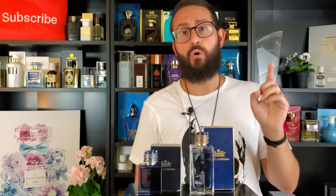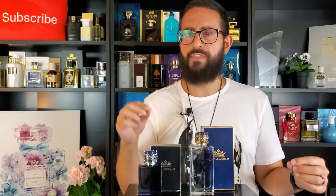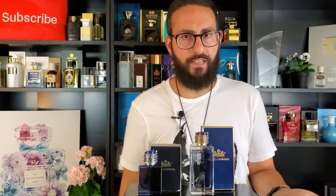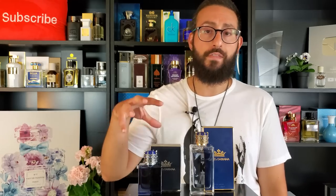Ultimately, my personal preference is Dolce & Gabbana K Eau de Parfum. I love the way it smells and how it's pieced together. I love the touch of juniper berry that makes it a true flanker, but also the patchouli, the pimento, the nagarmoda, and that ambery warmth in the base. Cedarwood is a unifying note between the two, but it's not really a woodsy composition — it's more aromatic with oriental sprinklings. An oriental fragrance traditionally depends on resins, vanilla, and patchouli — things like benzoin and labdanum — and while there isn't a whole lot of that here, there is enough ambery warmth to take it into oriental territory. I genuinely think this is one of the best releases of 2020.